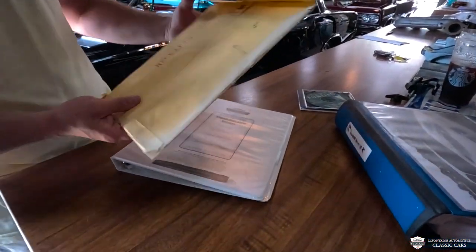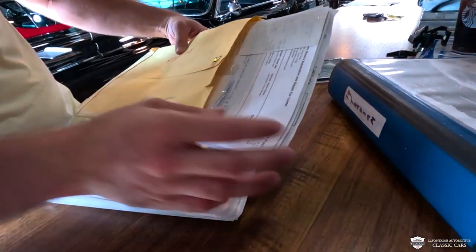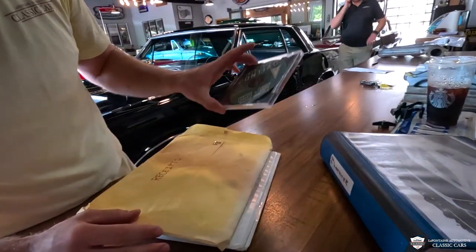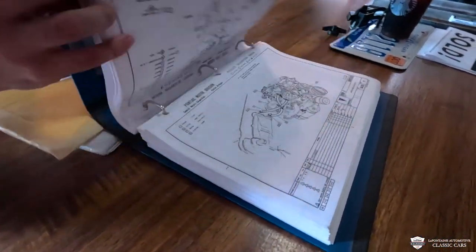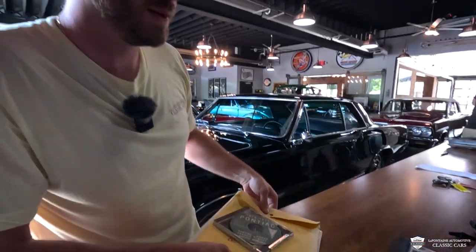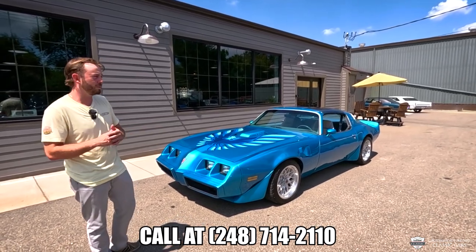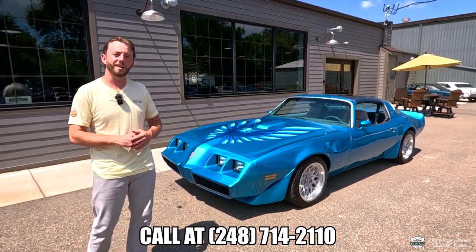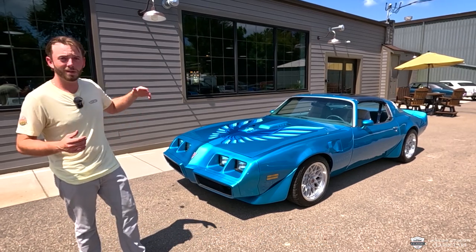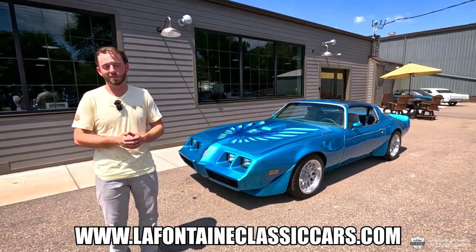I've got receipts for work performed on this car over the years. If you want to see or know any more details about this, don't hesitate to give us a call. And this is a digital and printed shop manual for the car if you ever need to perform any work. The previous owner seemed to be a pretty meticulous guy, and we're making it available to you. You can call us any time for more info on this car or any of our other beautiful rides — it's 248-714-2110. My name is McKenzie with LaFontaine Classics in Milford, Michigan. We're happy to help if you want to know about how we can get this car inspected, financed, or shipped — you name it, we've got some answers.